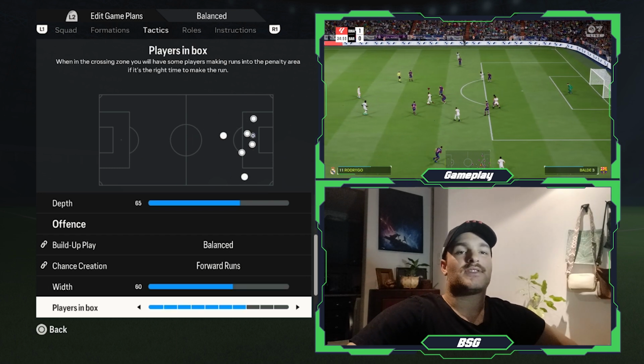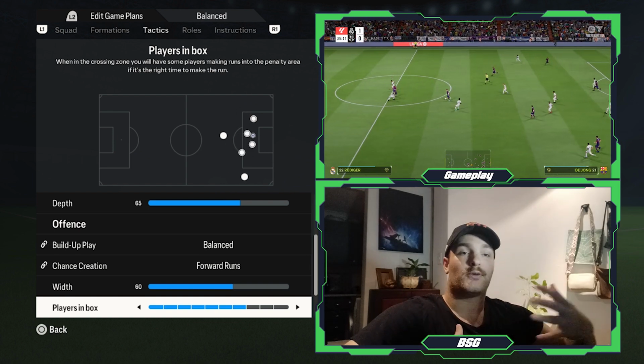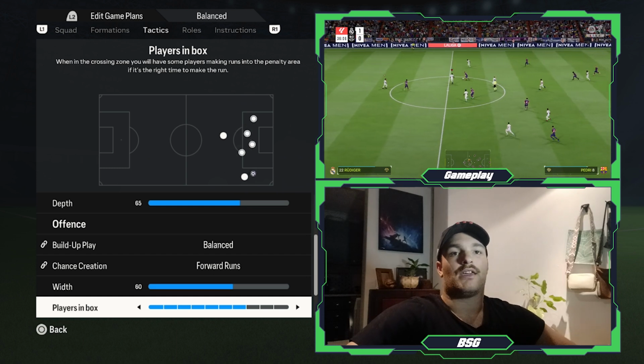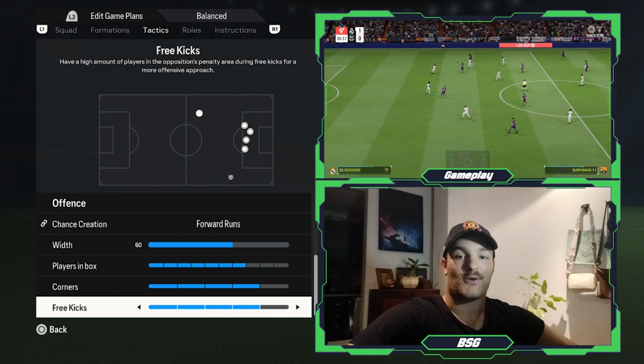As for the players in the box, I've set it to 7, allowing for at least 3 to 4 players to be able to get into the box more times than not. It was that fluid front four, making those runs into the attacking third. And then finally, for the corners and the free kicks, as per always on the channel, I've set it to 4.